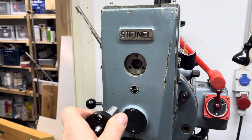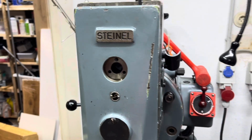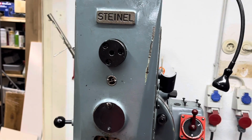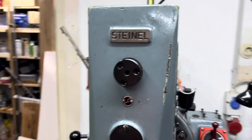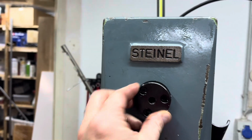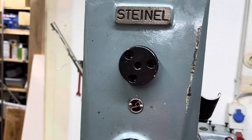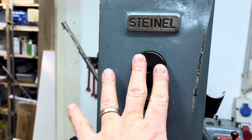Maybe it's simpler than with the decal, as Stefan showed. He did it also off camera, and that is usually a sign that he took more attention to assembly than to filming. Okay, so what I did is I aligned the ram with the eye by eye. Then I adjusted it, I held it with a screwdriver through here, and then I mounted this thing, removed the oiler, and then I tapped it very gently into place, hoping now when I move the knee up and down a little bit that I can wiggle it in all the way.